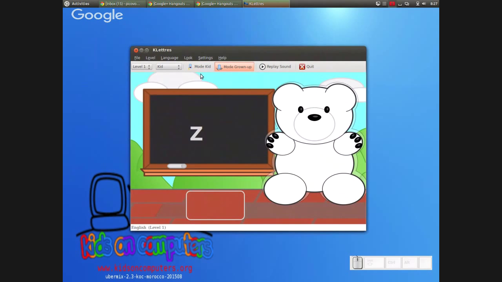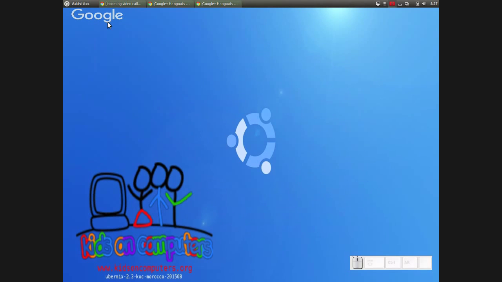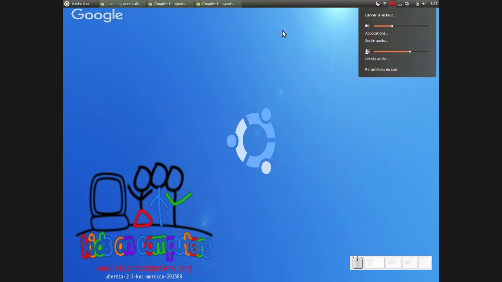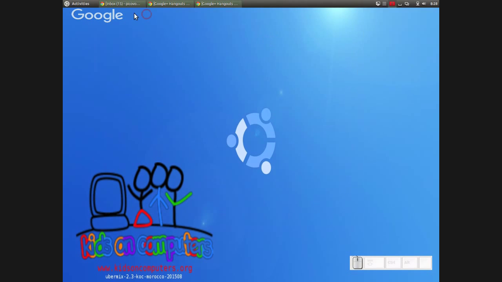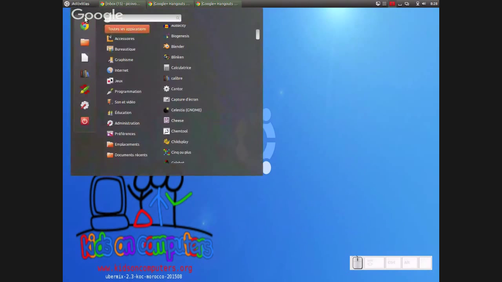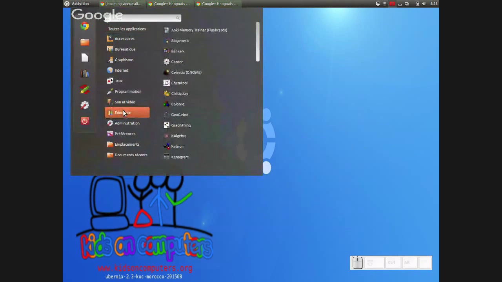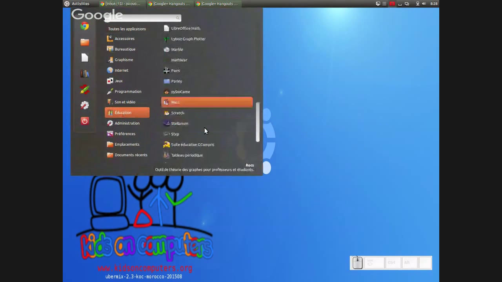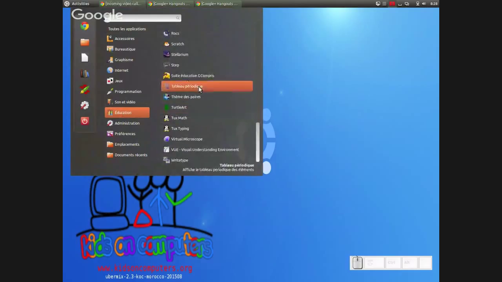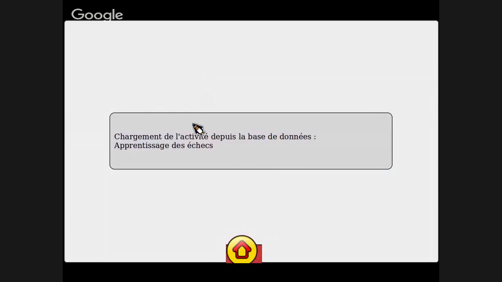One thing about gCompris is there's a game inside that suite, Mr. Potato Head, and that's really about how to use the mouse and getting dexterity with the mouse. And the kids love Potato Head. I don't know why, but they just go crazy about it. So inside gCompris, if I open it up again, there's a whole bunch of stuff inside there that are different types of apps that are built into gCompris.